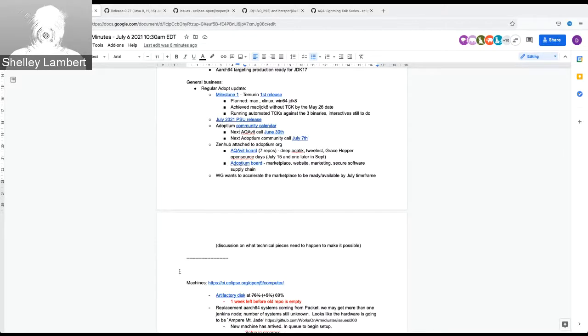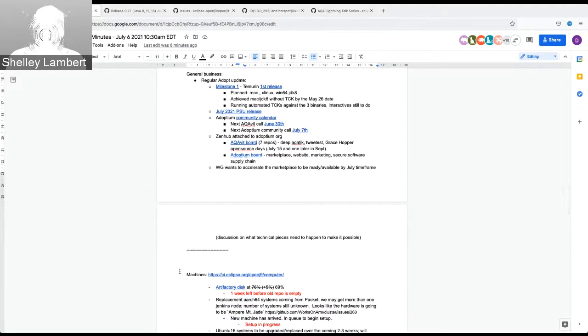Noting that the focus will be on the primary platforms first, and then a second pass through the secondary platforms based on what we have machines for attached to the Temurin compliance TCK Jenkins server. That's probably it.